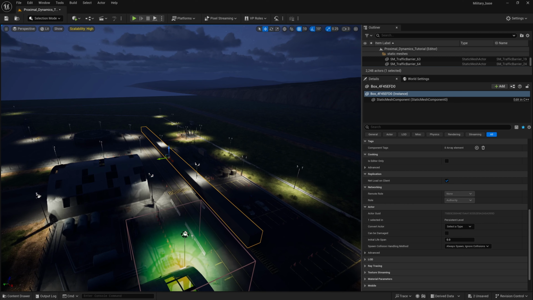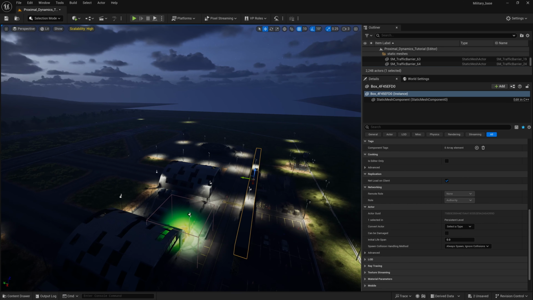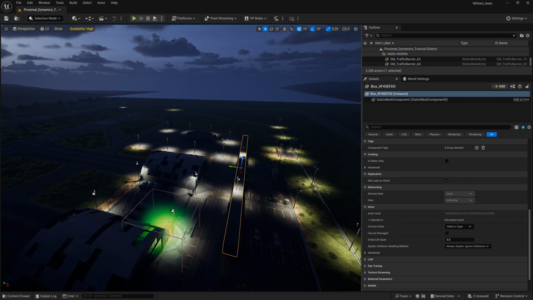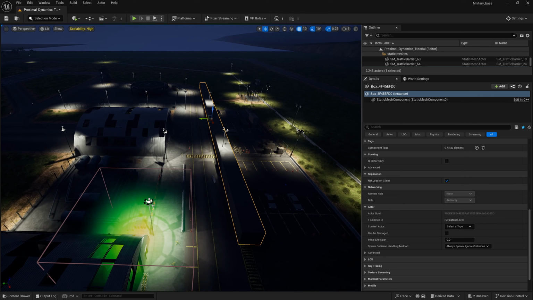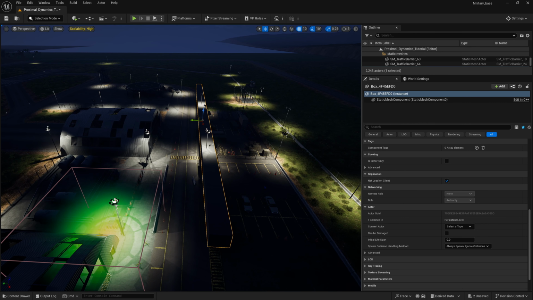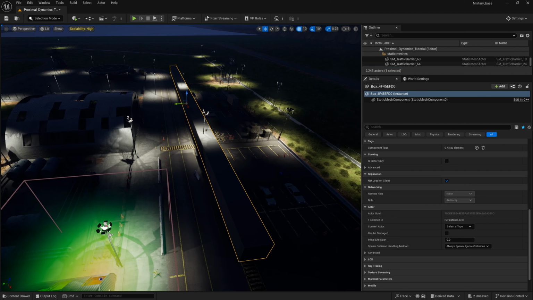Let's say that we wanted a sound to emanate from that cube. Maybe it could be some power cables that run along that line, or there could be a river or something there.